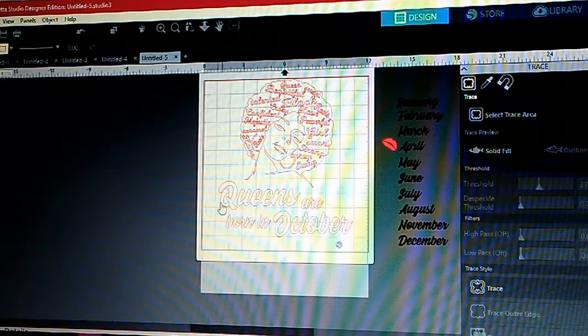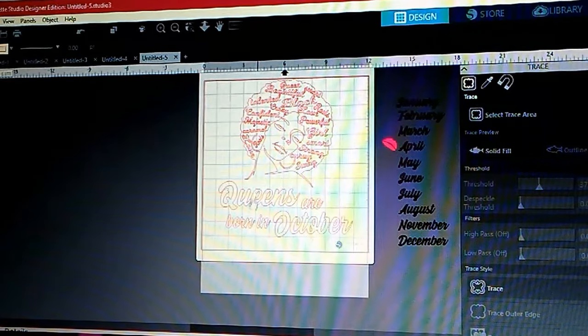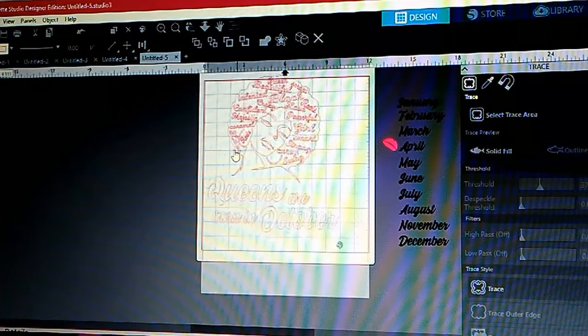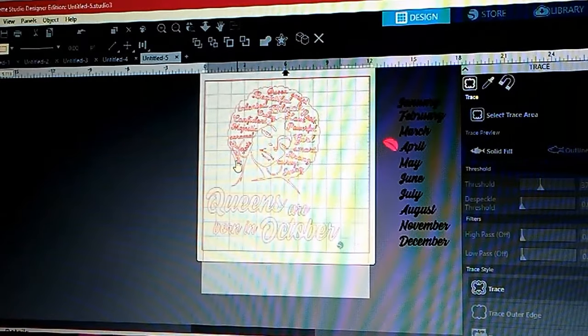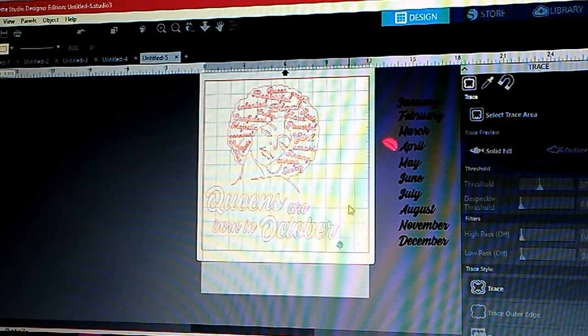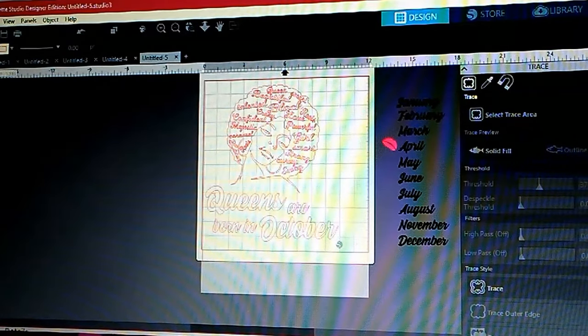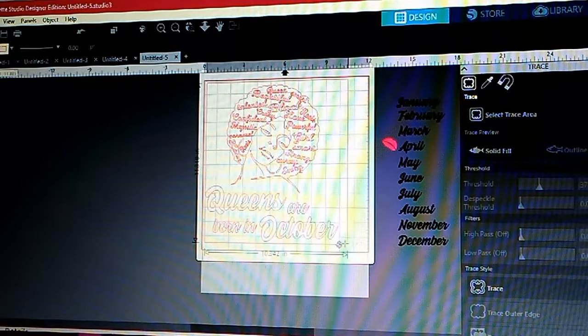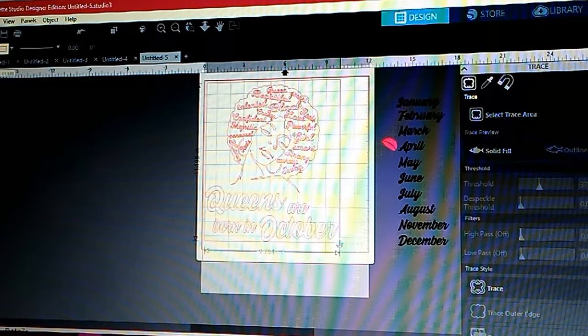So now that we have our trace, you just want to make sure everything looks good, everything got in there, which it did. And what I like to do is kind of bring her over a little bit, not too close to the edge, but I like to save as much vinyl as possible. And for me, what I do is I draw a quick little rectangle or square around whatever I am cutting. That just helps me weed it out easier. I'm able to see the cut lines in this. So I did that.